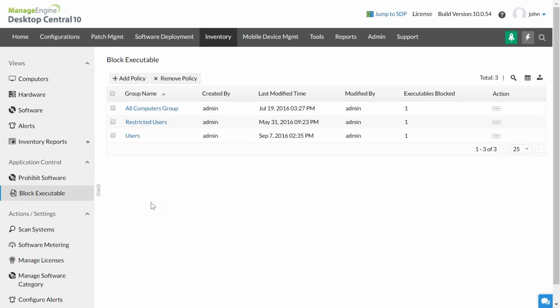They get executed, they trigger, they will do the task, whatever they want, and again, they'll be silent in the background. So those applications will not be identified by any of the network scanner. So it is going to be inside your machine, which will not be listed in add remove program. If it is available in add remove program, we could have used our software deployment option to uninstall it, but still it's not available. So what is the possibility to arrest these applications? We are going to use the block executable.